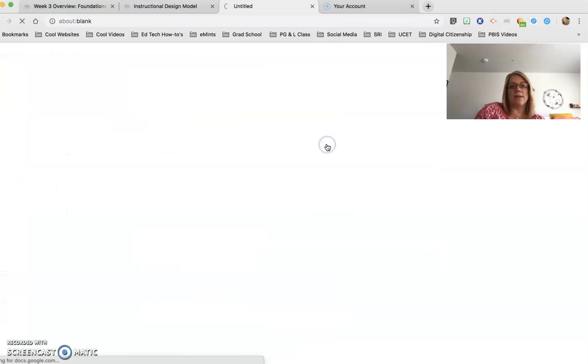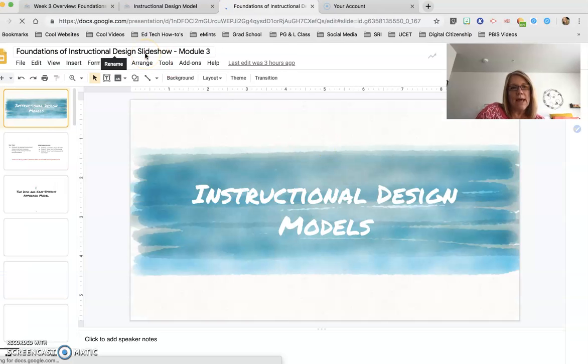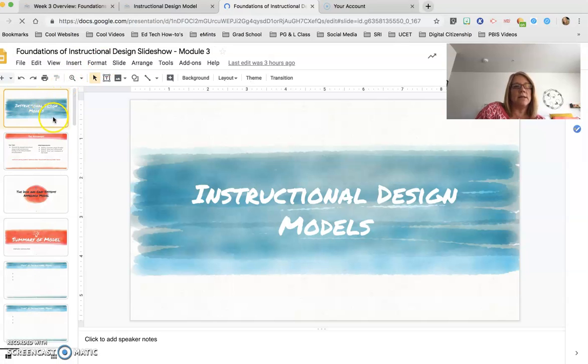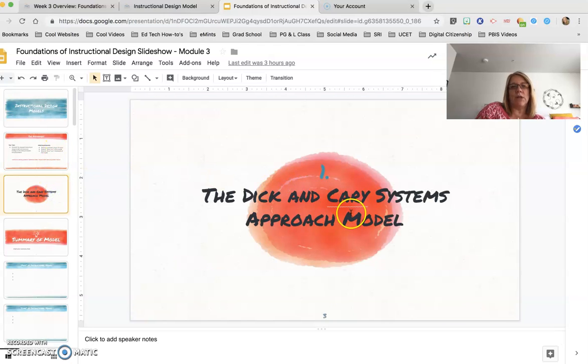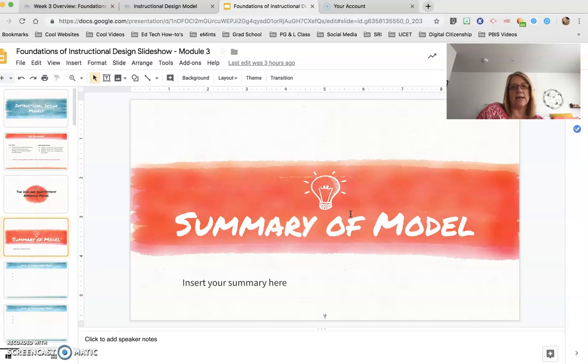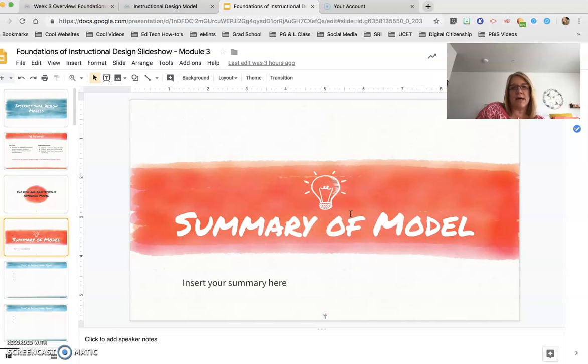Now, when you click on the link here, it's going to take you to the slideshow, and then you're going to see the title slide, and then you'll see the assignment again, and then each one of you will have a title slide that will look like this, that will have the model on it, and then you'll summarize your model.